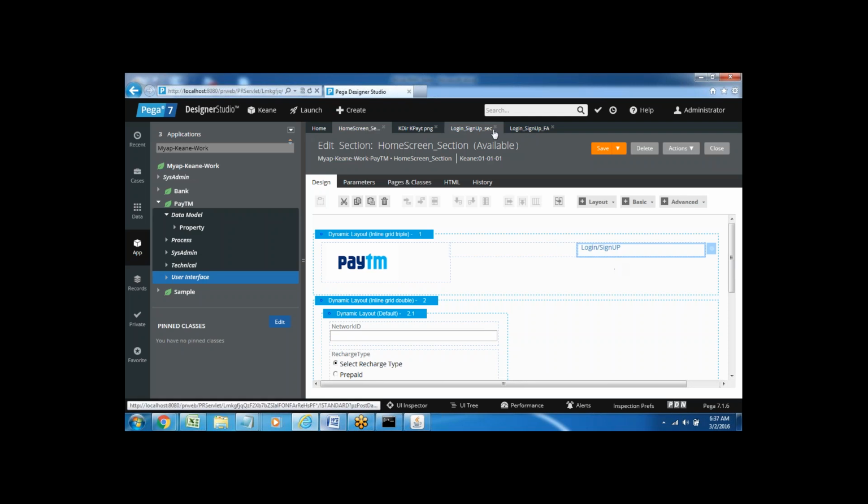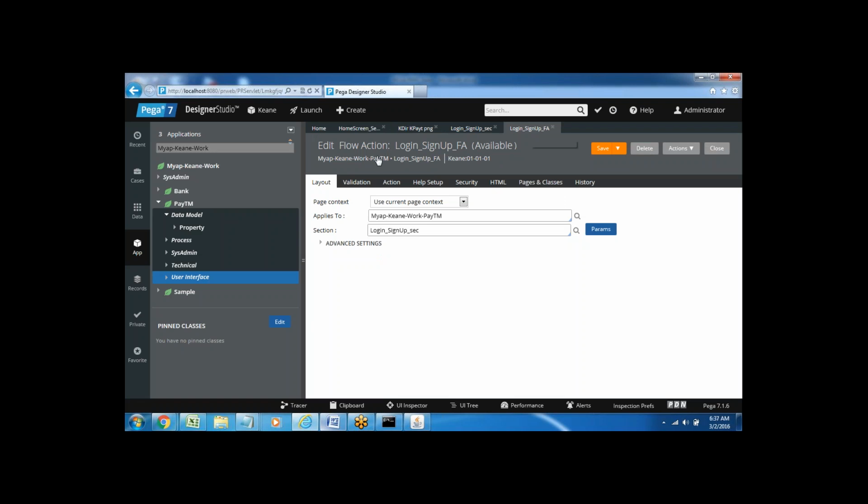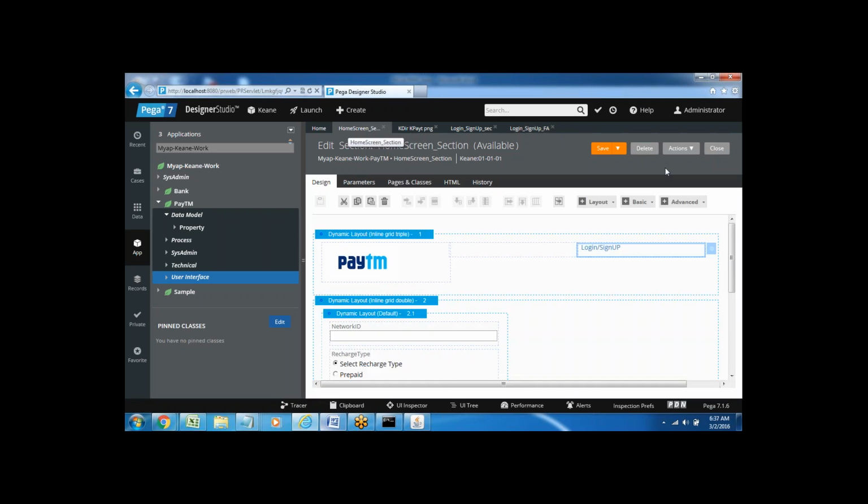We created a flow action for this page, and I am configuring it from these link settings. Now save this page, save the section. If you want to see the preview of the image and the link, click on this.